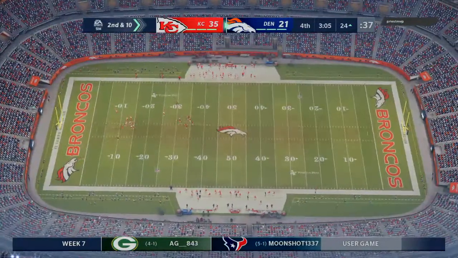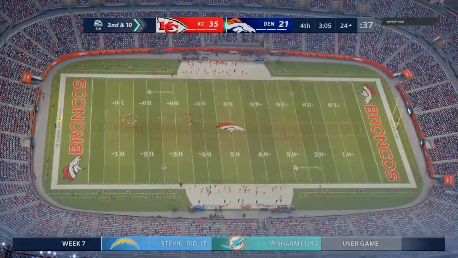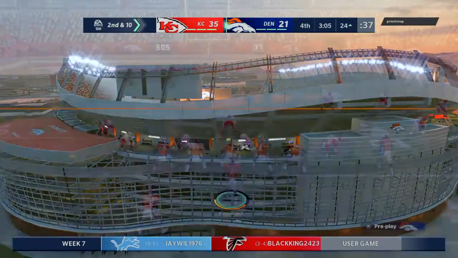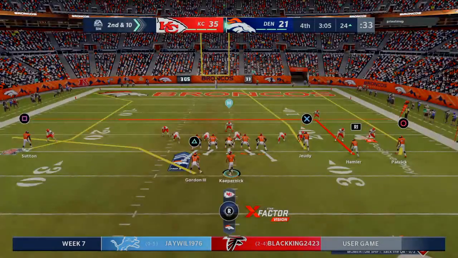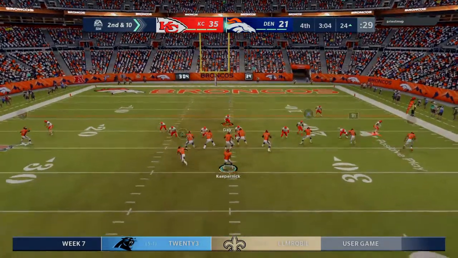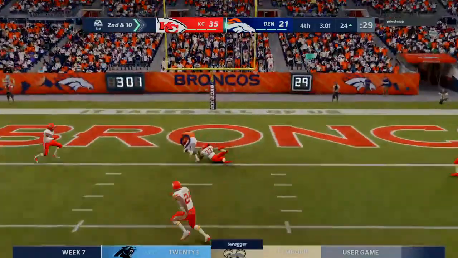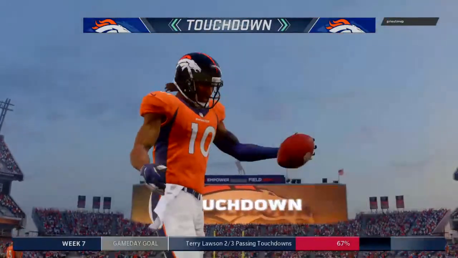Instead, 2nd down. Incomplete. They've given up a few 1st downs on this drive, but getting the incompletion there should give them something to build on and maybe turn the tide. From the 24, they'll go again on 2nd and 10. Now, Kaepernick again. And he is into the end zone for a Denver touchdown.